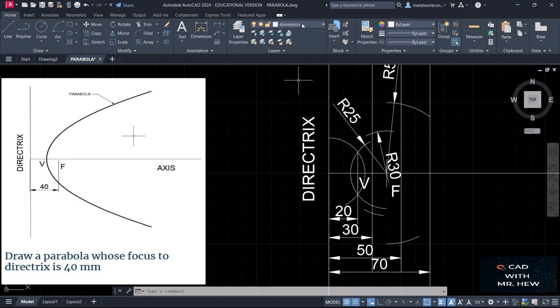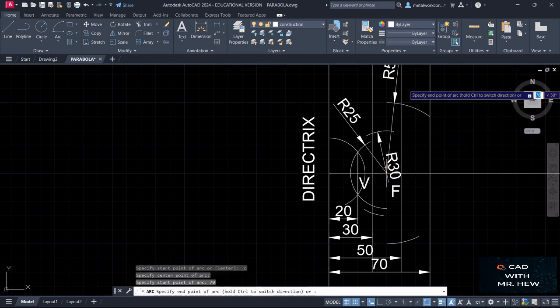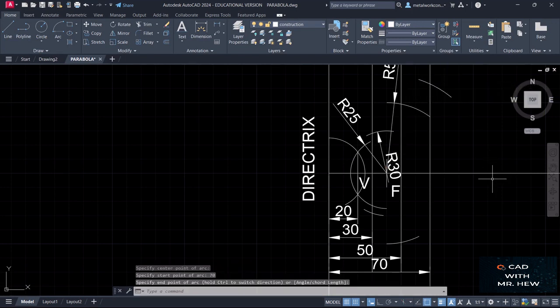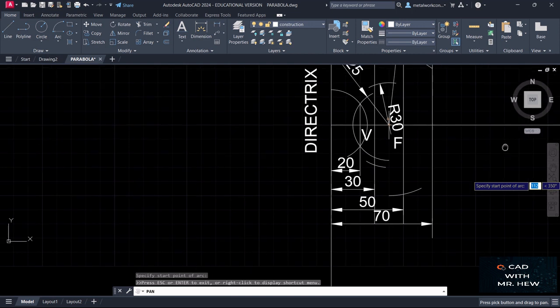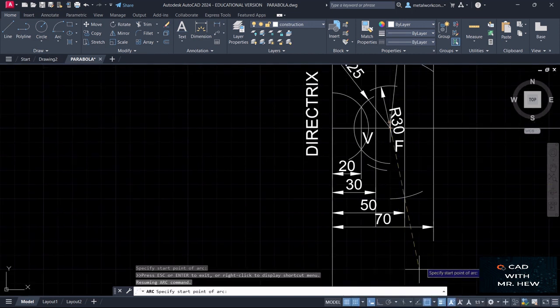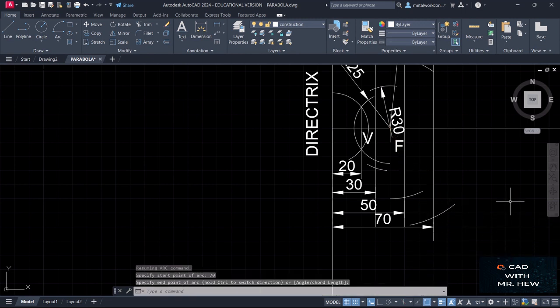So we go construction. We're going to go to arc. I'm going to go center. Radius will be 70. Enter. And there it is. Right? We're going to do the same thing below. So we're going to come up here, arc, center start end, there. We need 70 millimeters, right? So we're going to move this up a little bit. 70. Good. There is our line.